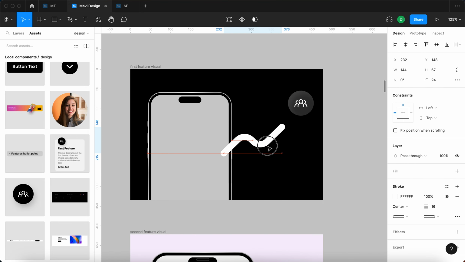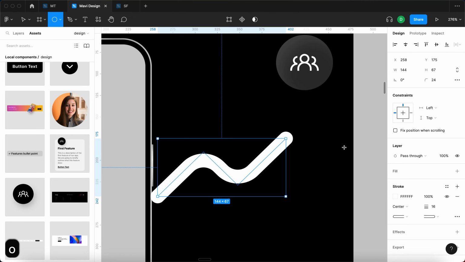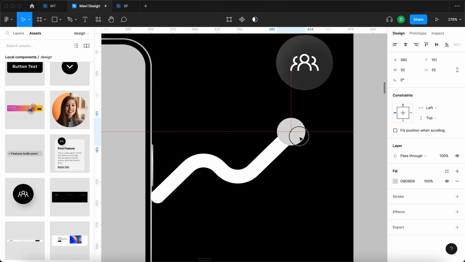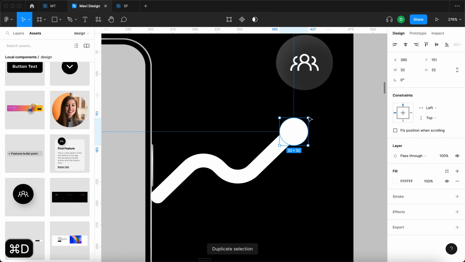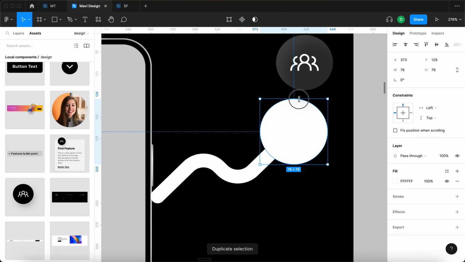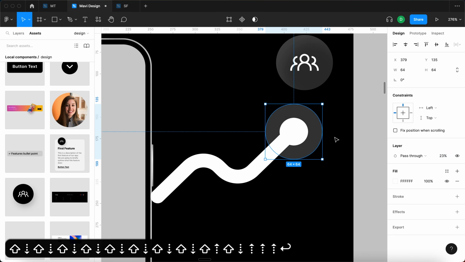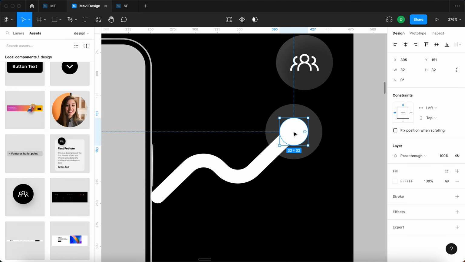So with this chart, let me also use my ellipse tool by pressing O and then clicking once. I'm gonna make this smaller, about this size, sample the white color, and then I'm just gonna duplicate this, right? Make it larger, reduce the opacity to around 30 or 40, something like that, move that behind our first ellipse, and then I'm going to apply an effect, and specifically a drop shadow.